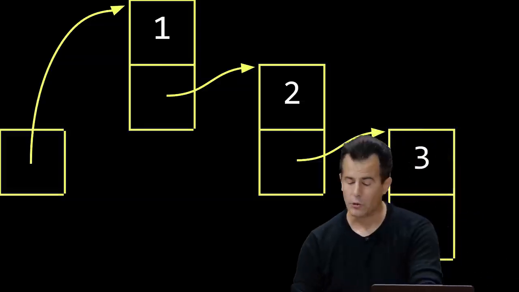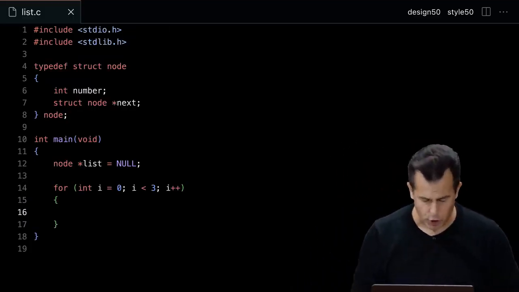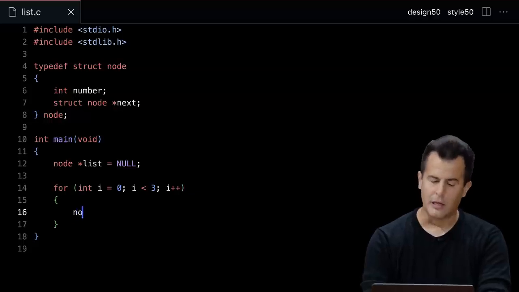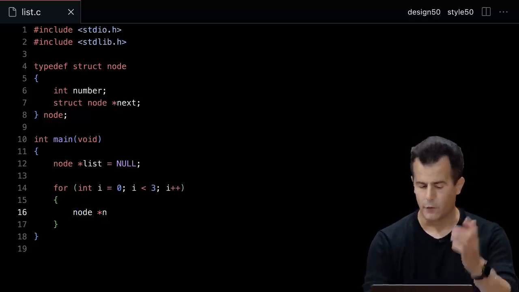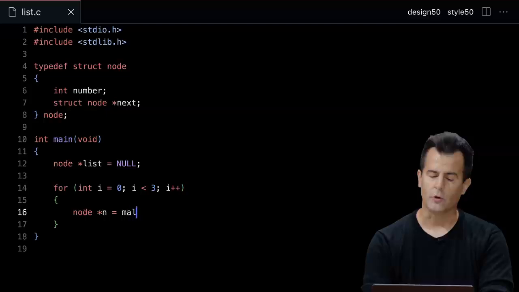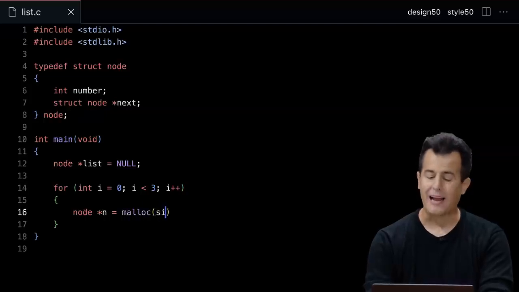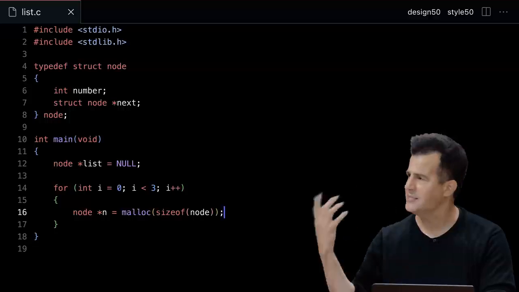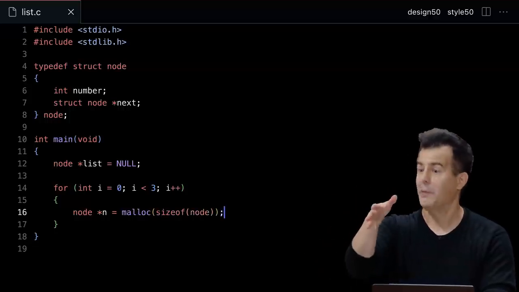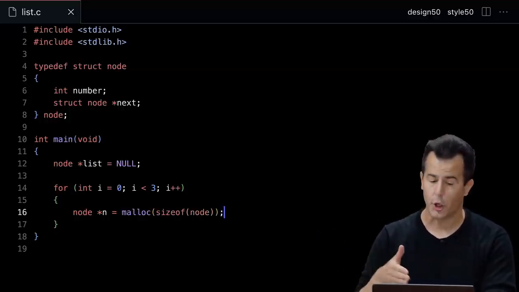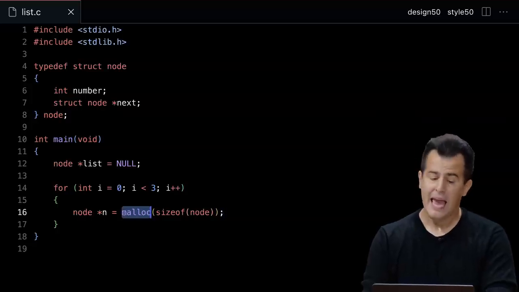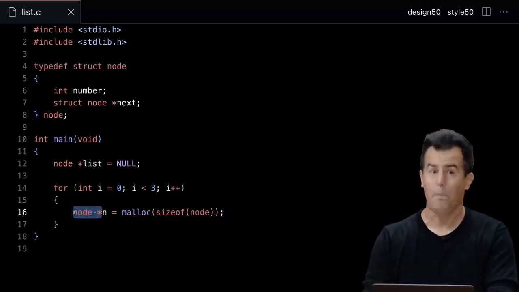So how can I go about doing that? Well, let me propose to do it this way. Inside of this loop, because I want to do this 3 times in total, let me create a pointer called n for node and set it equal to the return value of malloc, whereby I want enough memory to fit the size of a node. So I keep using sizeof so that the computer can just tell me how much memory I actually need for a node. Recall, as always, malloc returns the address of a chunk of memory. Hence, I must assign it to a pointer.